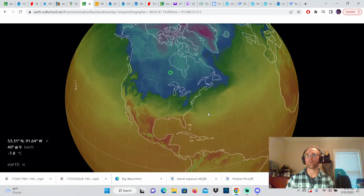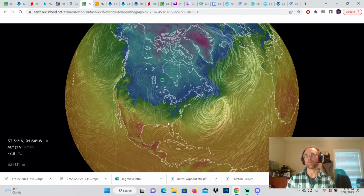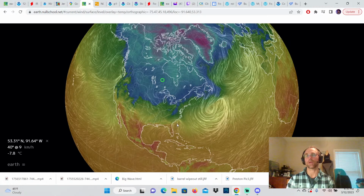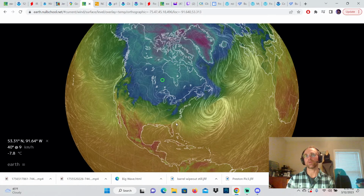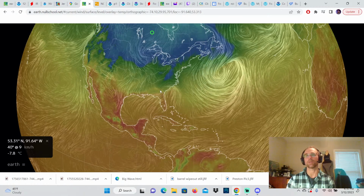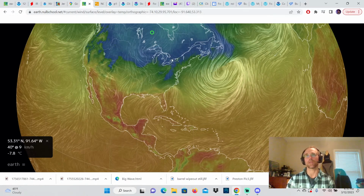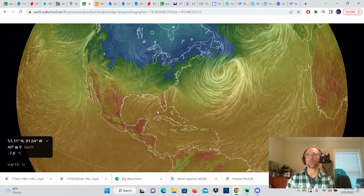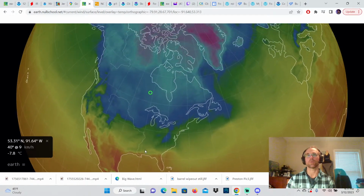Now, looking at the broader weather picture, we do have some colder air moving in, some below freezing temperatures up in the western portions of Virginia and North Carolina, threading on through the northeast, and with likely wintry weather, possible snows. Got that cold air sweeping down through the central U.S. and a coastal low forming here just off of South Carolina. You can see that warm air getting pulled into the coastal low from the Gulf and from the Gulf Stream as the cold air moves in from the north and west, creating that confluence of hot and cold and moist and dry, which helps to typically trigger a storm. Thankfully, this particular storm is not expected to be too intense.